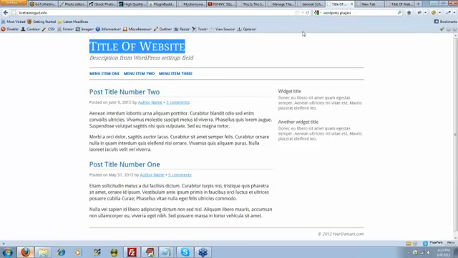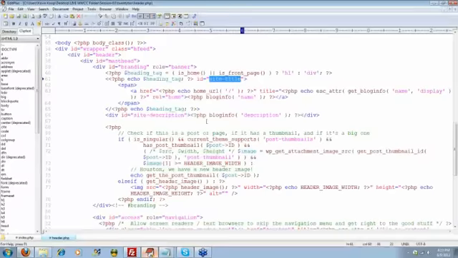So for now, we'll just leave it as an H1. Go back and take a look at this. So this is dynamically determining what the heading tag should be, and then it's going to echo the value of that heading tag with an ID of site title.